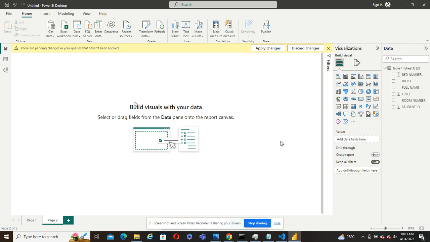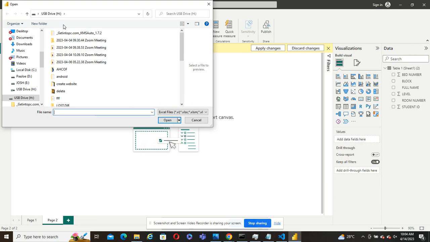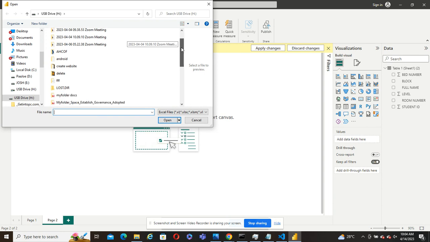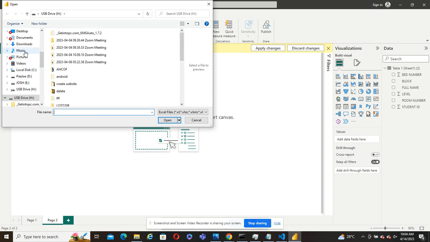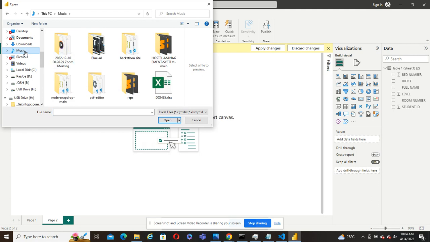Since our data is going to be Excel, we will click on Excel here to get our Excel data. When you click on the Excel workbook, you wait for your source to open, where you will select your Excel workbook. So let's go here.